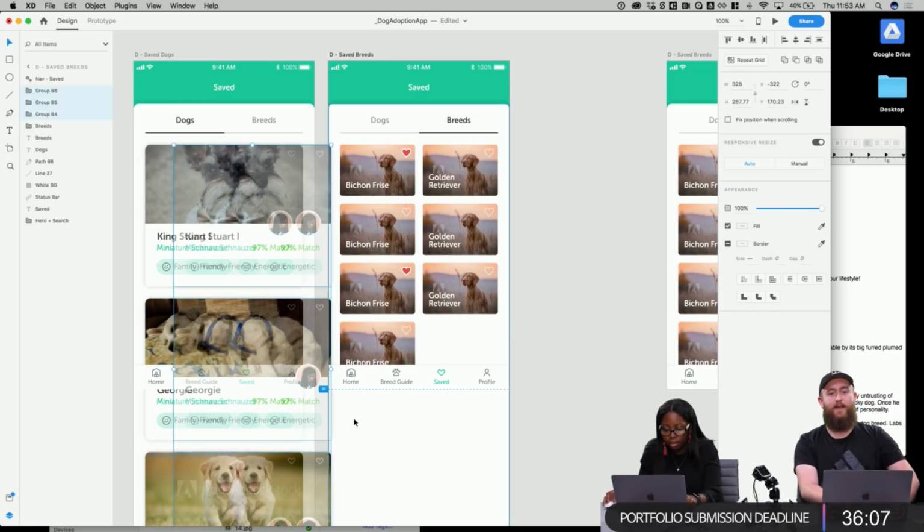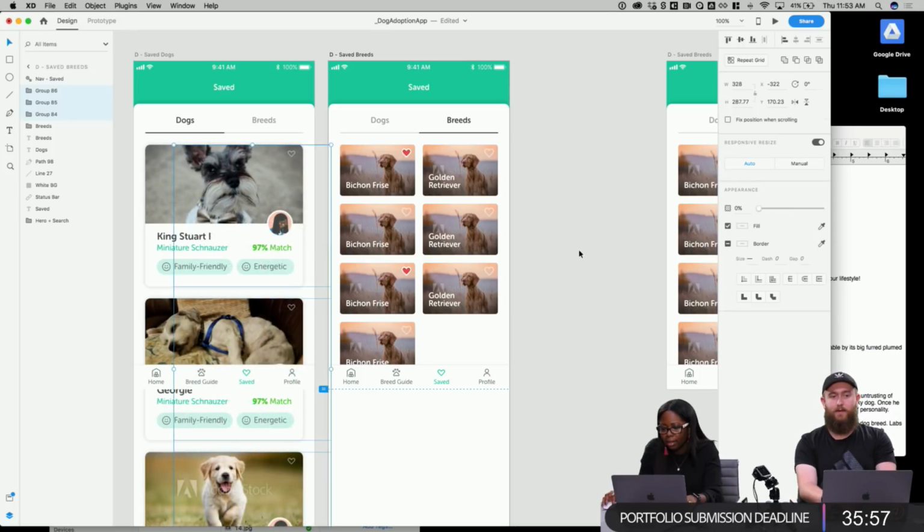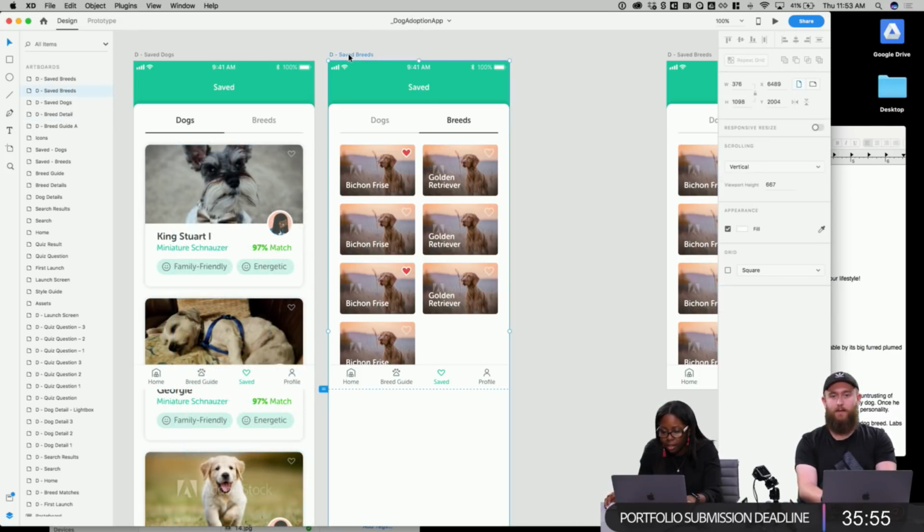Someone's wondering how you make it scroll. It's actually super simple, right? All you have to do is make a long artboard and fill it with content. I think there's a setting on the side, because the program knows the vertical height, like the viewport space is right here. So it knows that the 667 is how much space you should see at one time, and anything that extends beyond that will be scrollable content. Makes sense. Yep. Cool.